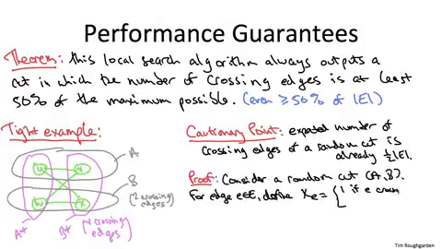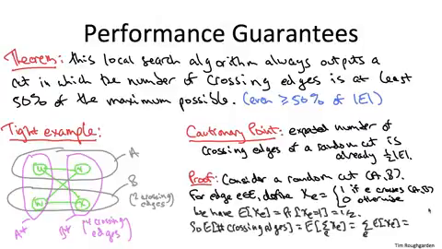cut. That is, for an edge E of this input graph G, I'm going to define the random variable x sub E to be 1 if its 2 endpoints wind up in different groups, and 0 if its 2 endpoints wind up in the same group. So what's the expected value of one of these indicator random variables x sub E? Well, as with any indicator random variable, that's just the probability that x sub E is equal to 1, the probability that this edge E is cut by a random cut. What's the chance of that?